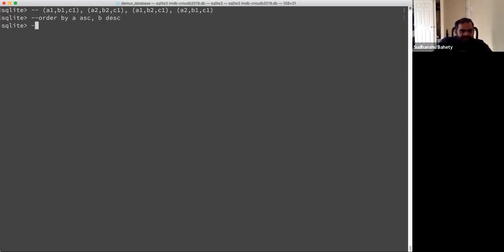So the final ordering will be, once you say A ascending, it will first take all the A values together. Every A1 will come together first, then A2s will come.